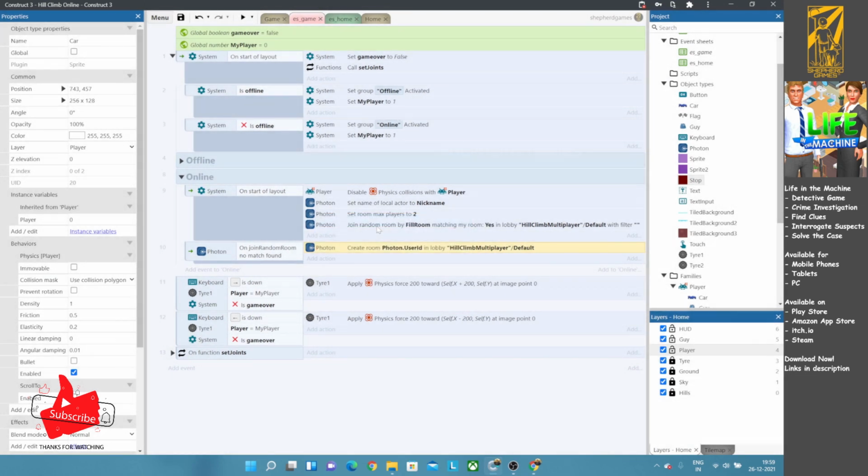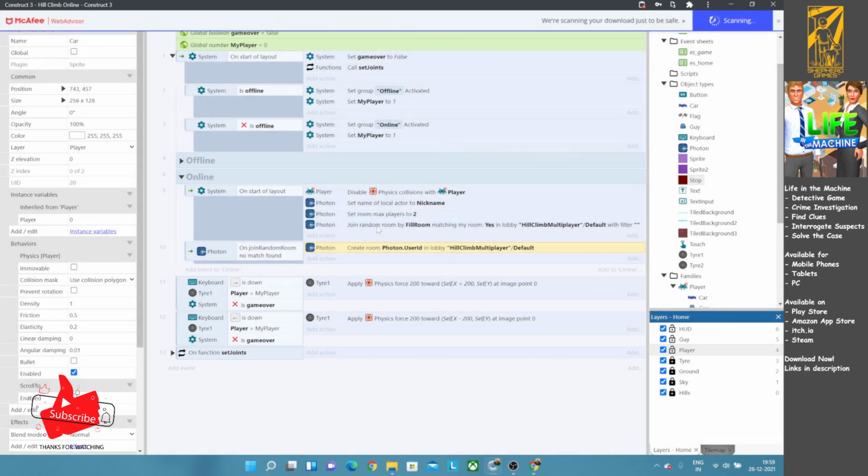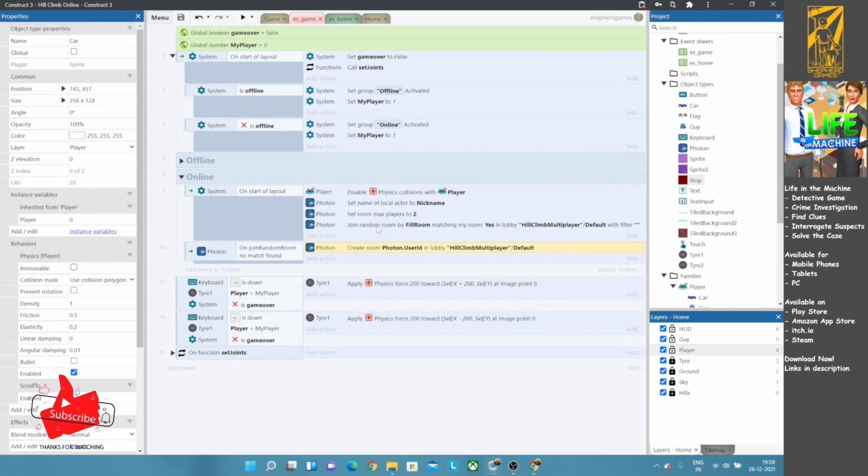Okay, so the advantage of Photon is you can create the room with a room name of your interest, where Photon will try to connect another player and join your room. But in Skira, you'll have to do that manually by yourself. You'll have to add events, but in Photon you don't need to do that.